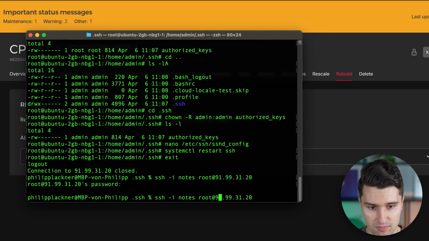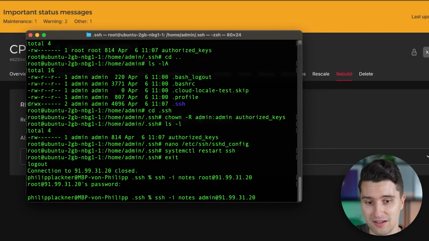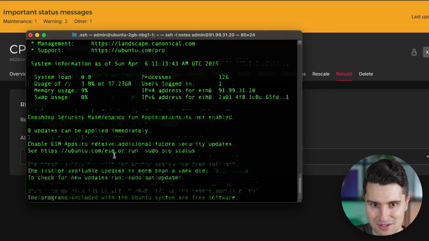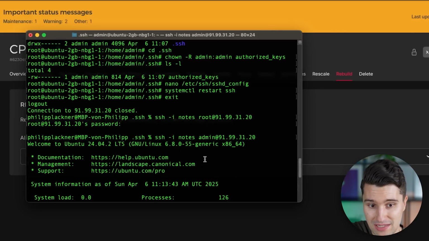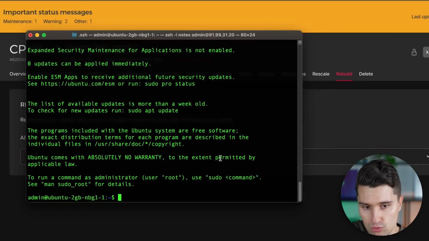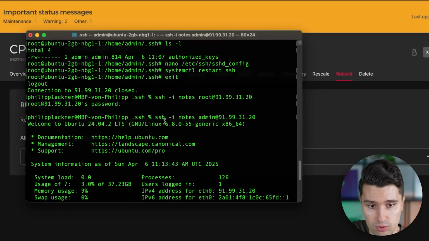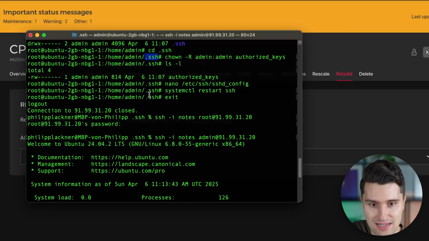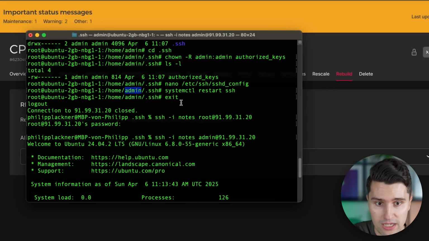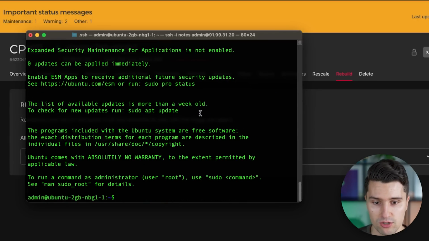However, if we now say admin, and I hope this works now, so we want to connect as the admin user with the file, hit enter, we are logged in with the admin user. Awesome! So you can see that this now works with the same identity file because we've previously copied this over to the SSH folder of that admin user, changed the owner to the admin user and so on. So when we attempt to connect to this server via SSH with the admin user, the SSH program will take a look in this SSH folder of that admin user we are trying to connect with and check if it has a corresponding public key that matches the private key we've tried to connect with.